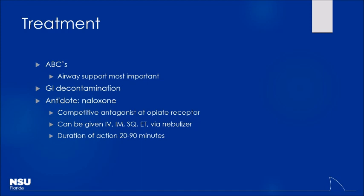How do you manage someone with an opioid overdose? Airway and breathing are the biggest concern. Make sure they can protect their airway and have enough respiratory drive — otherwise you need to start breathing for them. Oftentimes patients get intubated, or if we can give them a reversal agent, we can try to wake up that respiratory drive. GI decontamination depends on the substance ingested. Our antidote is naloxone — brand name Narcan. This is not naltrexone, which is an oral product for abuse disorders. Naloxone is the IV product — a competitive antagonist that kicks the opioid off the receptor and reverses those effects.